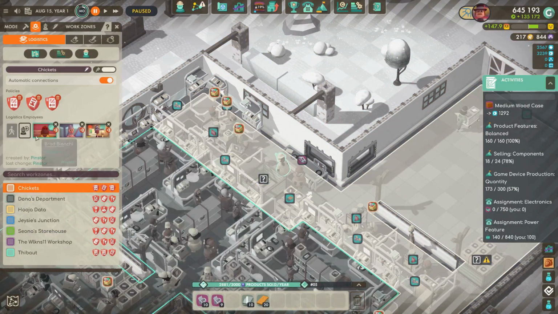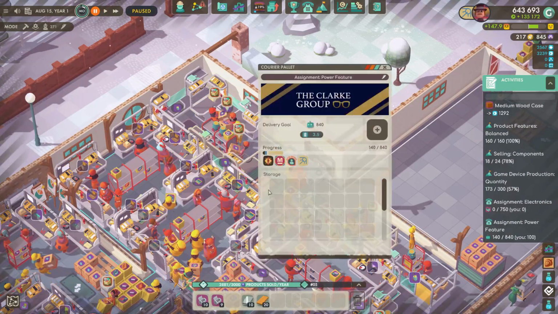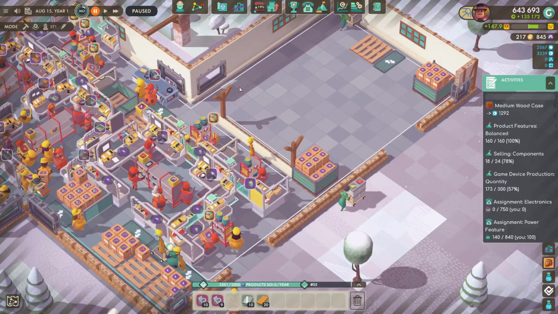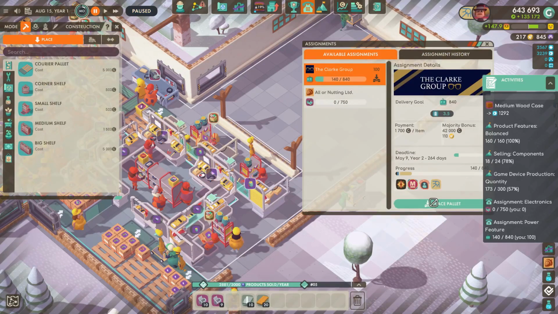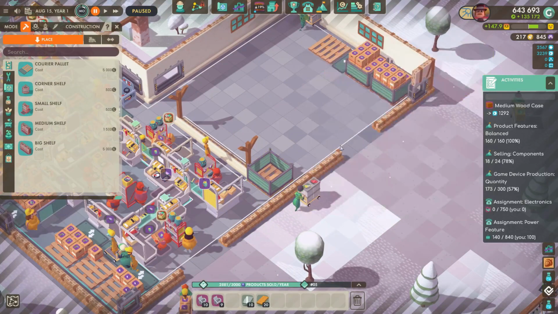Chickets needs a few more logistics workers. Oh, did I not? I did not define a thing for that. And this one's probably full. Yeah, it is. God dang it. Give me bigger pallets, darn you, Clark Group. Put that down and define it.